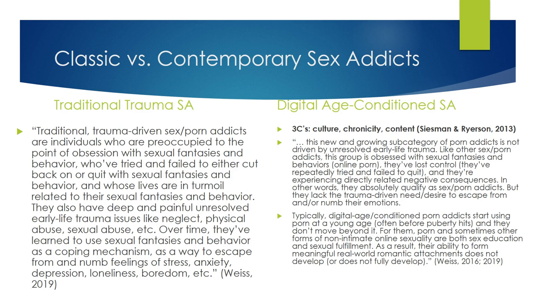Often, digital-aged sex addicts start using at a really young age, which we'll talk about here in a bit, so it really becomes habitual. And often, if this is at a young age before puberty, they have a really hard time moving beyond it. So a lot of men and women who come in to see me who may fall under a contemporary sex addict are usually developmentally delayed, which often is tied into the age that they started using pornography.